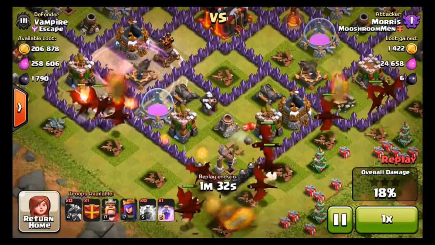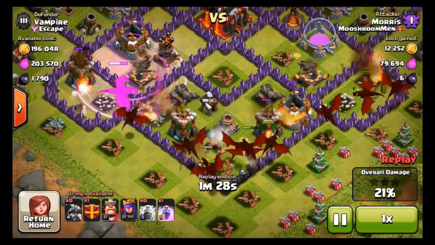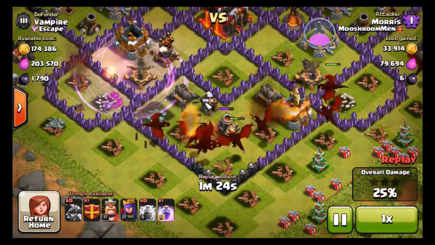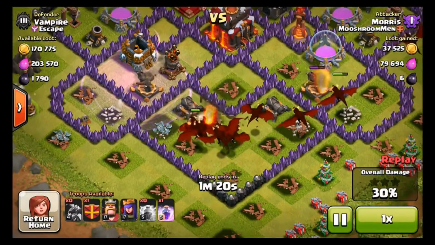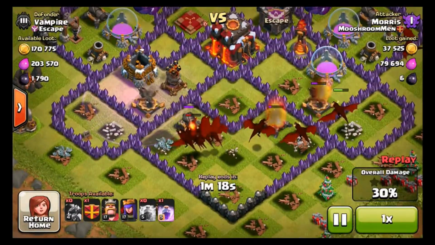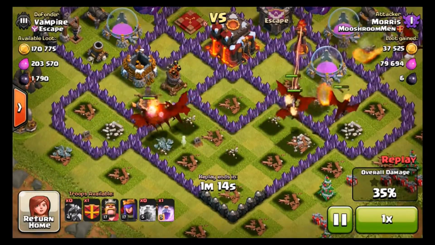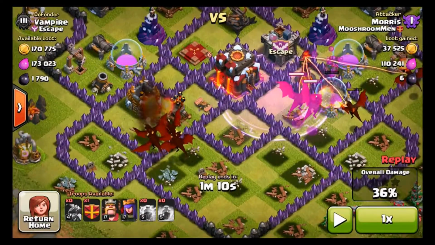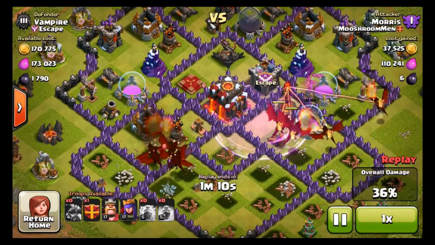They're just going to do their own thing, and these dragons are going hard in the middle. Those Seeking Air Mines are definitely going to do a lot of damage to my dragons. Another dragon came to the middle, so now we're just taking out the middle, and soon I'm going to drop the other rage spell on the right side so we can hurry up and take out that Inferno and the Town Hall. Now we have 4 or 5 dragons taking out that air defense to the left, and a couple taking out the Inferno Tower and getting ready to face the Town Hall.